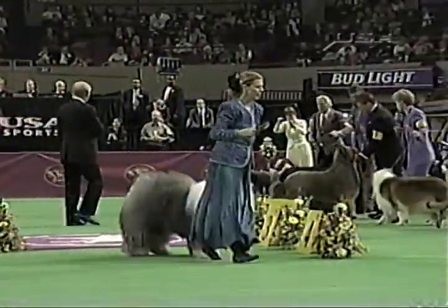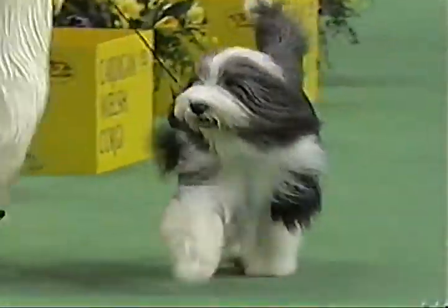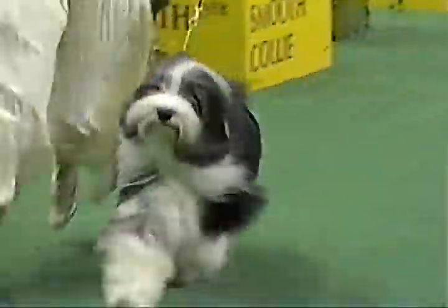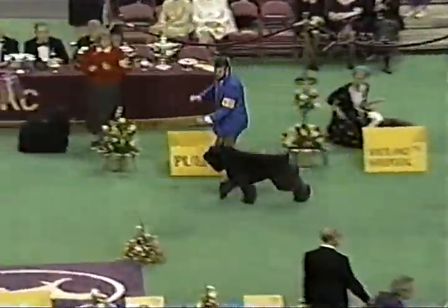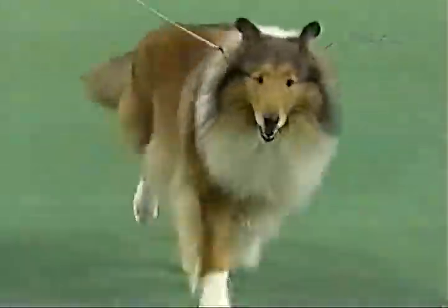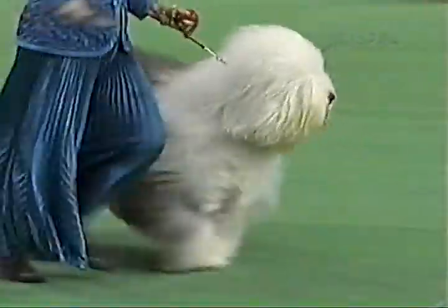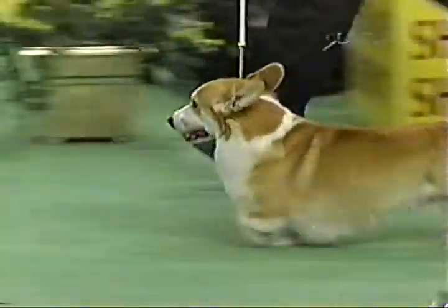By yourself, now go right around. Making some room around for the dogs to go around and show off what they've got. There's the bearded collie. First dog out. This is Sooner. There goes the Belgian sheepdog. The Bouvier des Flandres. The Briard. The rough collie. You're hearing the crowd's reaction, the German Shepherd, Leroy Brown. The old English sheepdog shuffles his way around the ring. And Forrest Gump, the Pembroke Welsh Corgi.